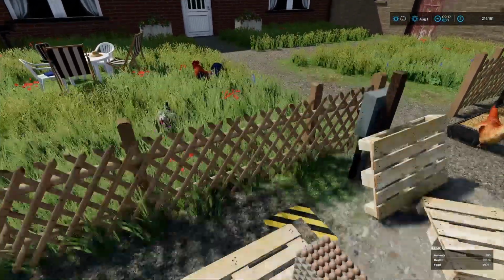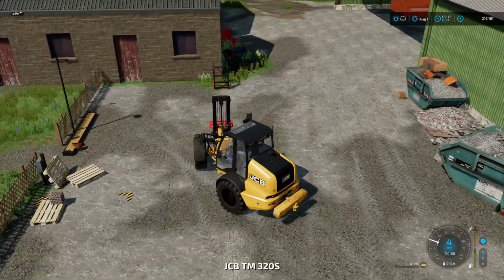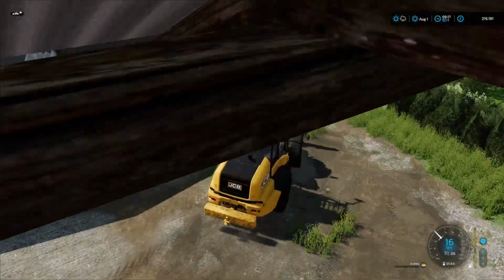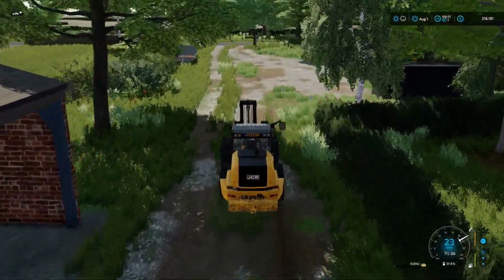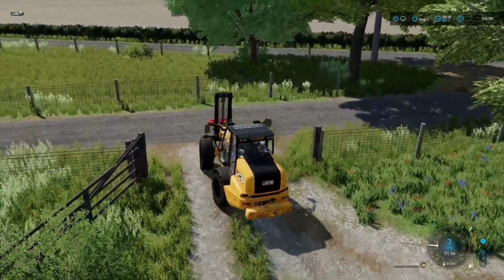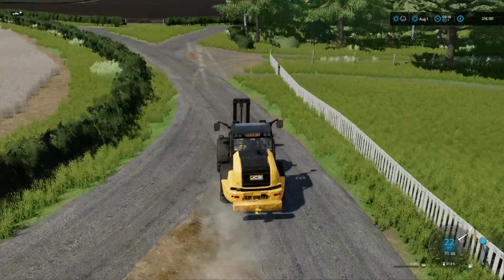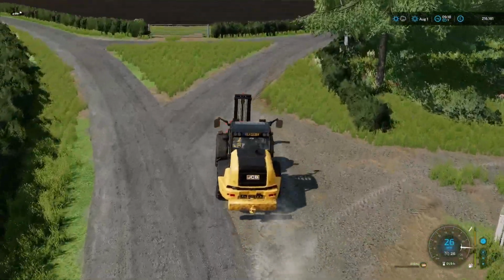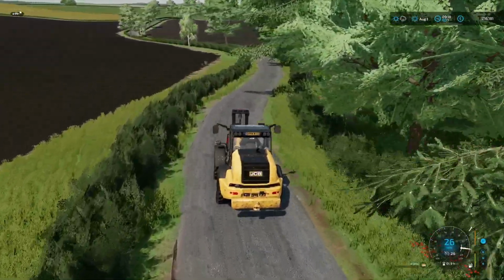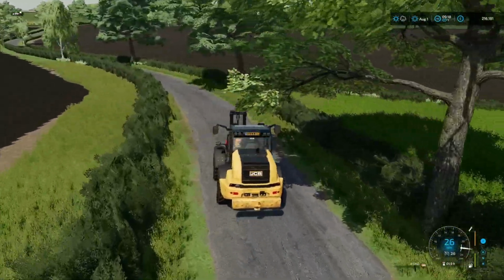How many eggs have we got? 931. We still only got 100 chickens. Is what it is. Doing those baling contracts last night, I did notice that I'm definitely going to have to add in some sort of bale storage. Since the latest update, the bale storage now accepts contract bales, so I might have to add a couple of those in. I did 2 small fields, but I hit the bale limit again. So it is what it is.